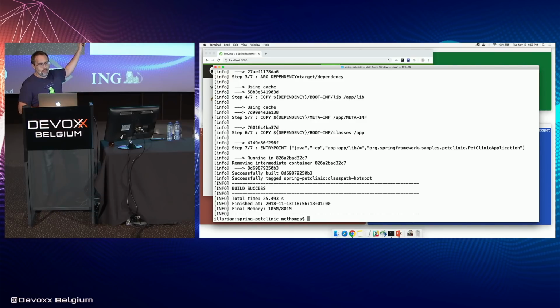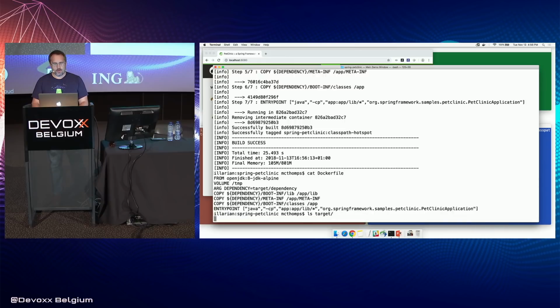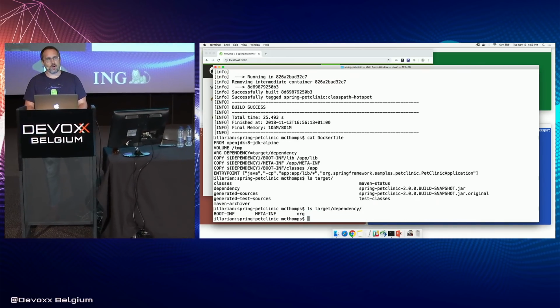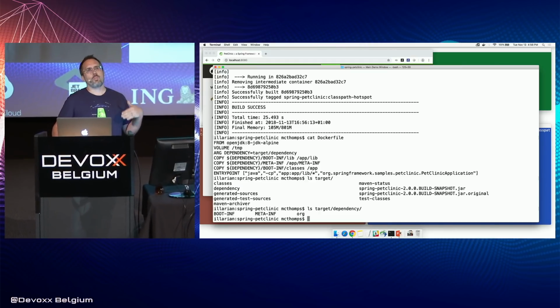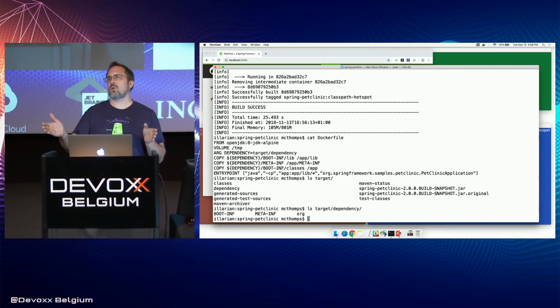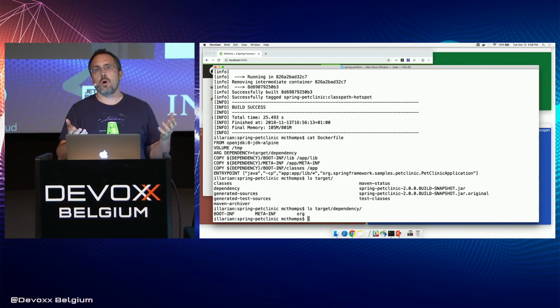So you can see in our build output that I now have the multi-copy lines, and where that's coming from, if we take a look at the Dockerfile again, is it's coming from my target dependency directory. Now, where did that directory actually come from? If I look inside target, I've got my dependency directory, and that's actually happening as part of that Docker build. When I do that package, it's extracting my Spring Boot jar and then taking that extracted set of components from that jar and now shoving it into the Docker layer.